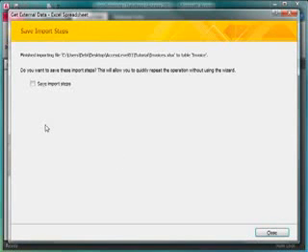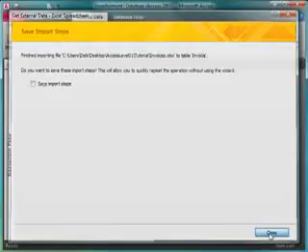Now, do I want to save the import steps? You would save the import steps if this is the type of thing that you're going to do on a regular basis. Like you get a download from your HR department or your accounting department, something that you bring into your database on a monthly basis, weekly basis, then you'd probably want to save the import steps so you could just simply run the import every time instead of going through these steps. Right now we don't need to, so I'll click on Close.